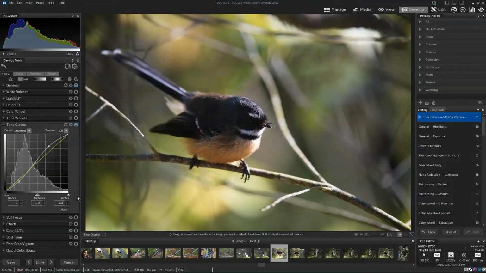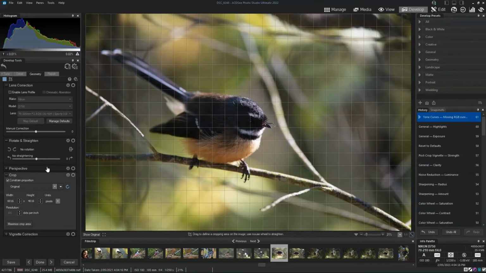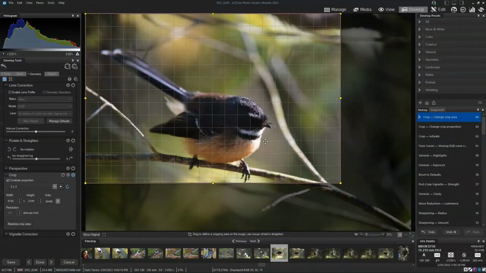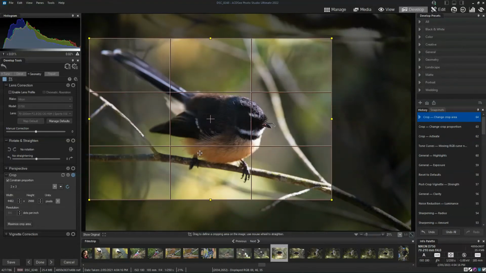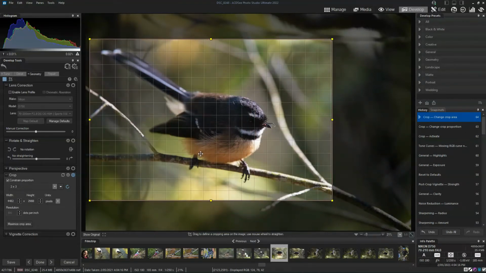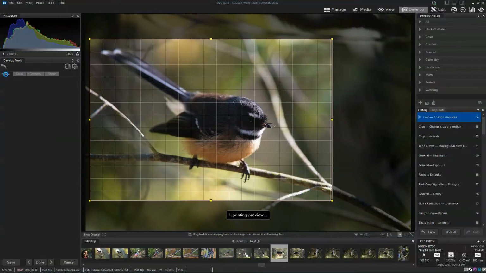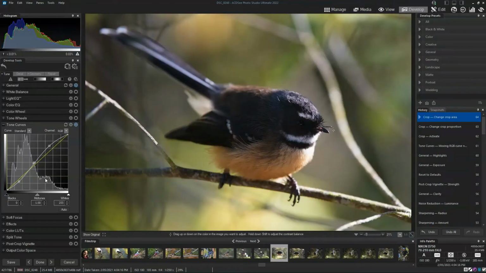The other problem I have with this image is the composition. So I'm going to go to the geometry. And you can see here that we've got a very nice photo of a bird, and then we've got all of this to the right that's really not doing much for the bird or for us. So I'm just going to stick with the 2:3 ratio and just pretend that I had a better zoom lens than I actually had, and give the bird the center of attention it deserves.